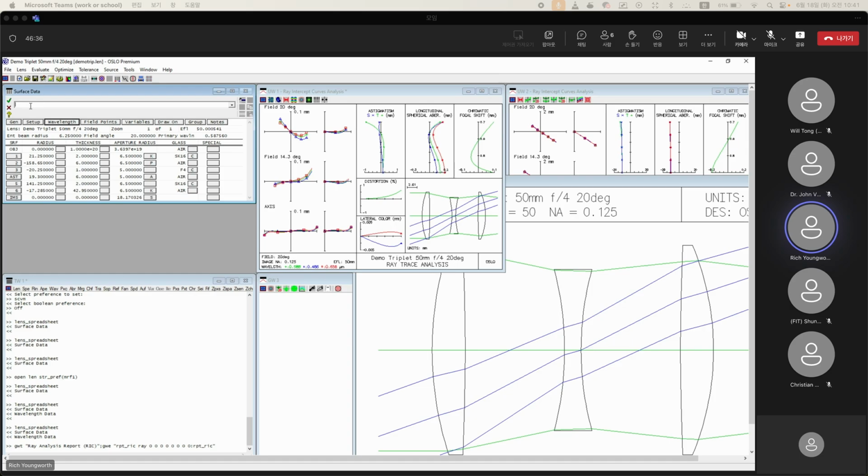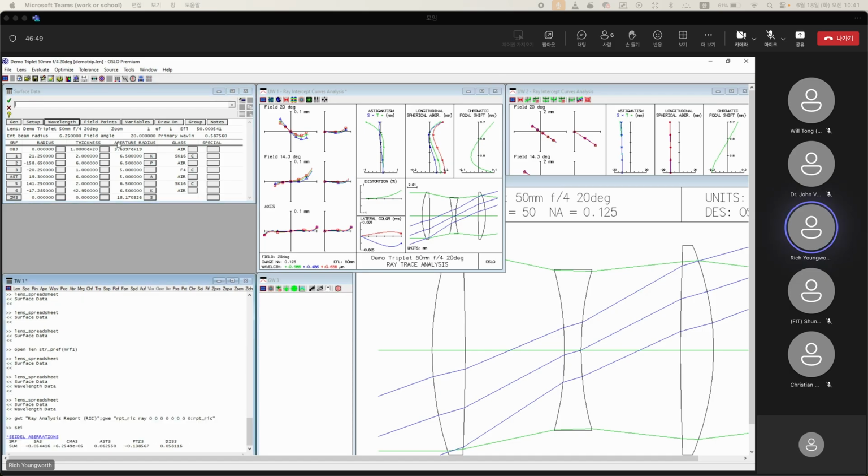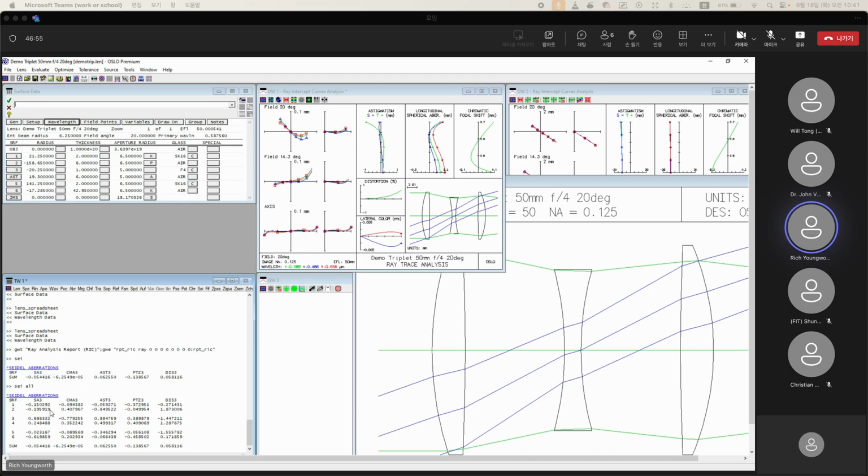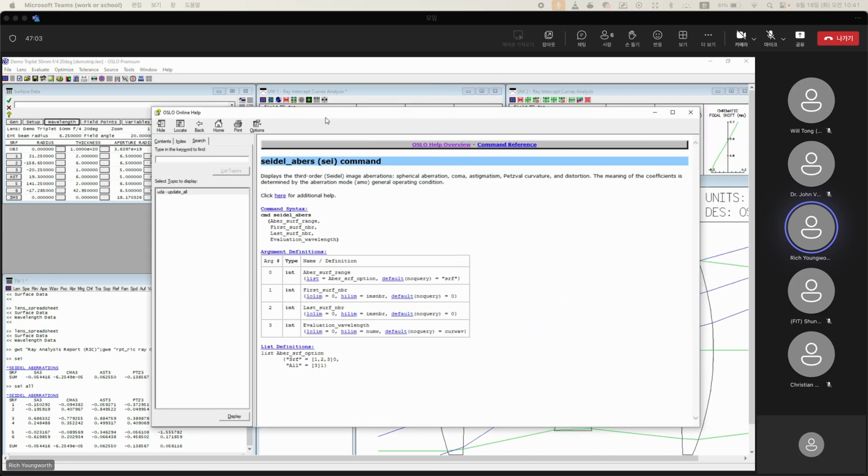The force prompt is fantastic. Let's say I want to calculate the seidel aberrations, and I happen to know the command is SEI. I just type SEI. Now there is a way to get seidel aberrations down here, this SEI function, but notice that it actually ran all of them. If I click here on this blue, it'll actually pull up the command for that. So in addition to the yellow question marks, this is a way to find out things that have been run for text commands.